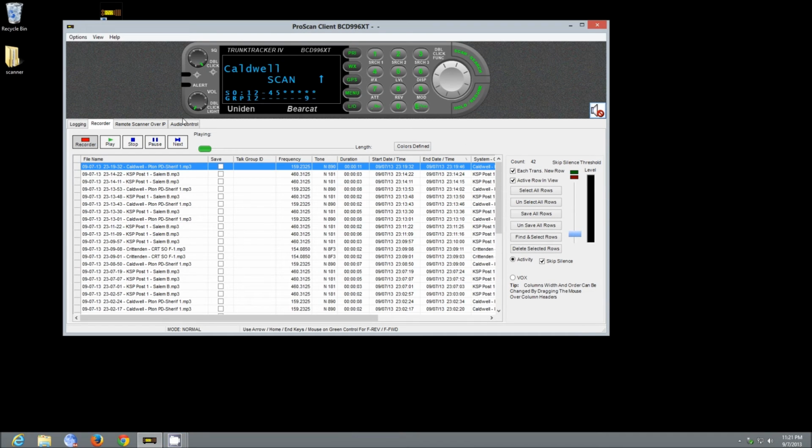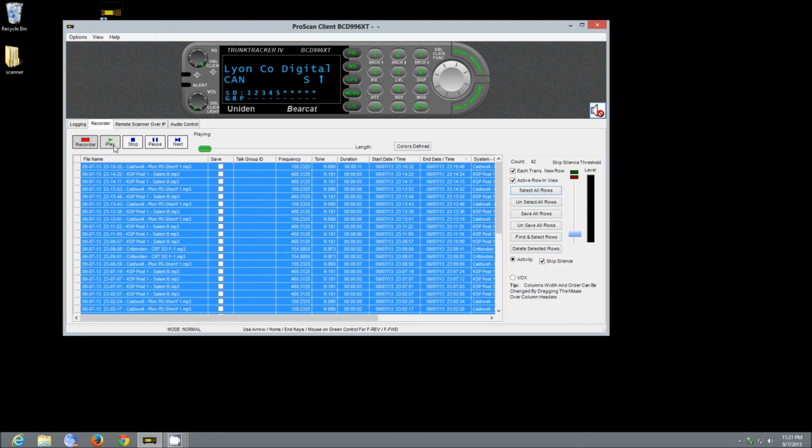Okay, I wanted to give a little more detail on how to use the playback on this after you record. Once again, you're going to want to go to the recording tab. And it's been recording. We can tell that because it's grayed out over here, the button is. And all these fields are filled in here. And what's kind of nice, if you wanted to listen to everything, you could hit this select all rows and just hit play. It'll just go ahead and start playing them all. And it'll play them in the order that they're sorted. Right now, I have everything sorted by the end date and time.